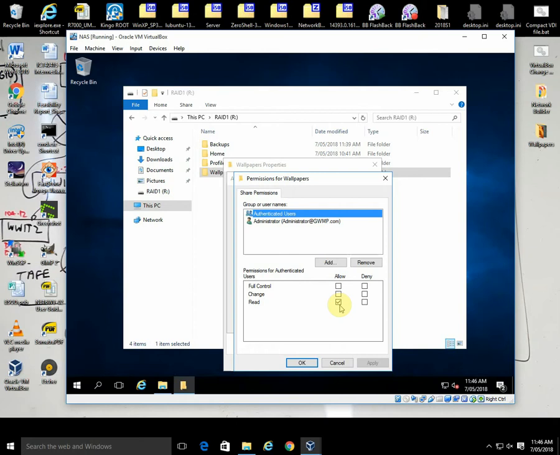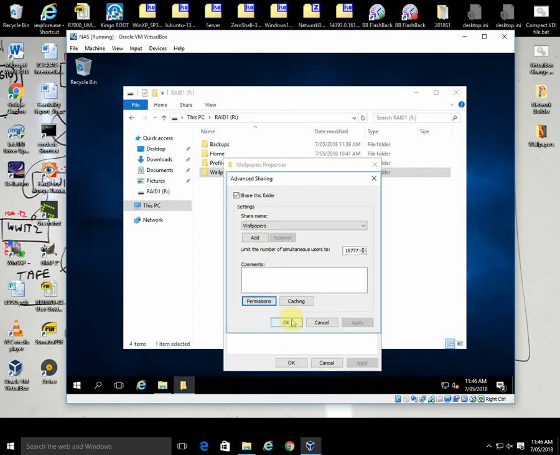So while all of our authenticated users in our domain can access and read the wallpapers, they will not be able to change them. That's a recipe for disaster. So at the moment, only the administrators will have read-write access, whereas authenticated users will have read-only access. Okay, so that's on the share level.